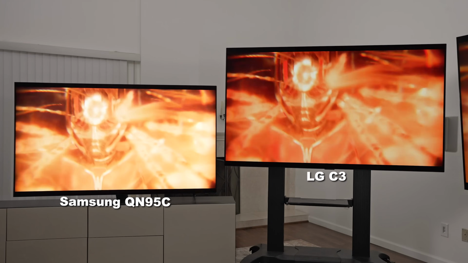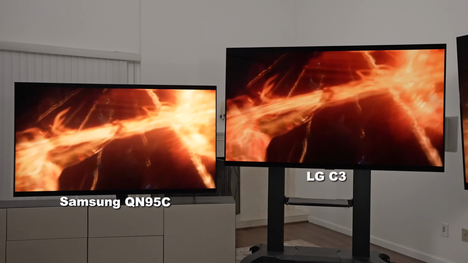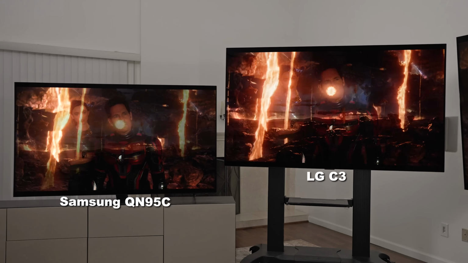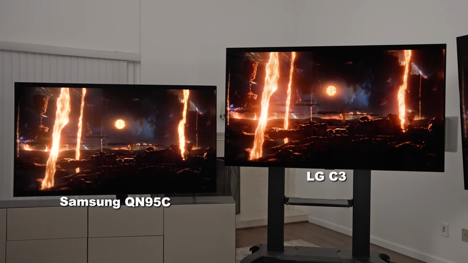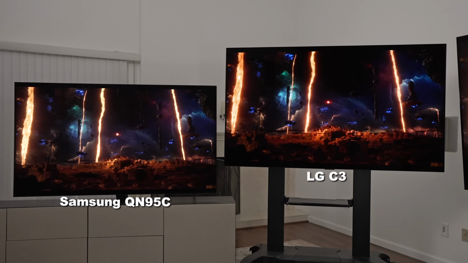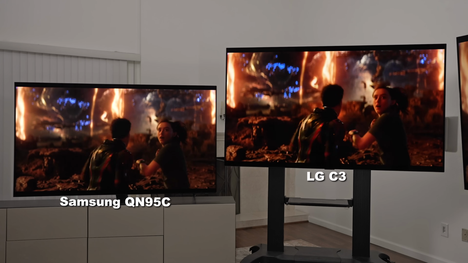So you may be unsure which is better. Do you want that really bright QLED? Maybe it doesn't have the perfect highlights or the perfect black levels, or do you want a less bright OLED that still has spectacular highlights? Well, that kind of comes down to what sort of room you're going to be in. And if you're talking about rooms, you're talking about what things you have in the rooms, like what kind of ambient light is coming in.